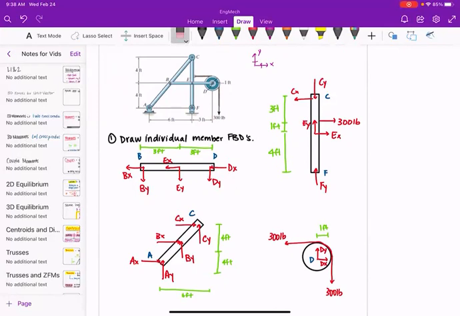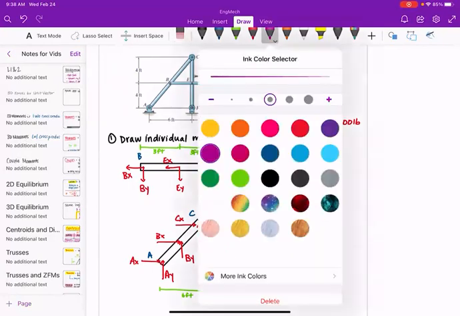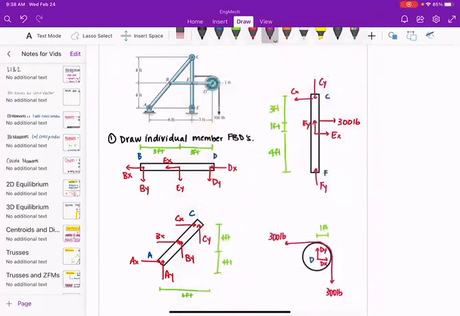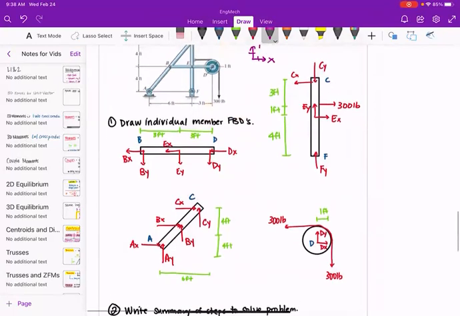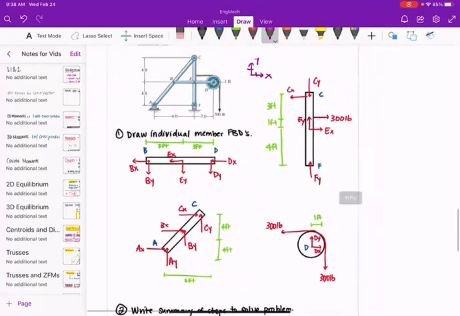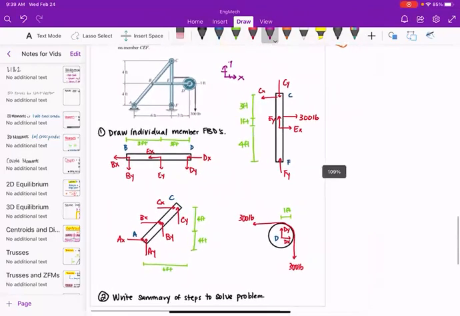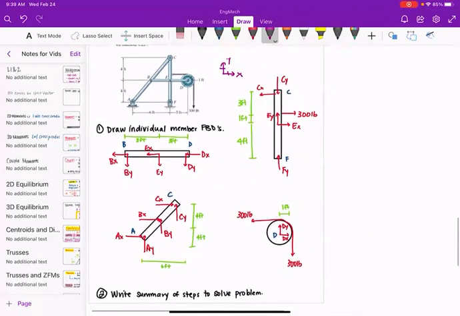After you do all that, this took probably the most time. It took pretty close to like 10 minutes maybe. So this is something that I would absolutely make sure you're taking time with. But what I really wanted to go over is writing the steps of how to solve the problem.